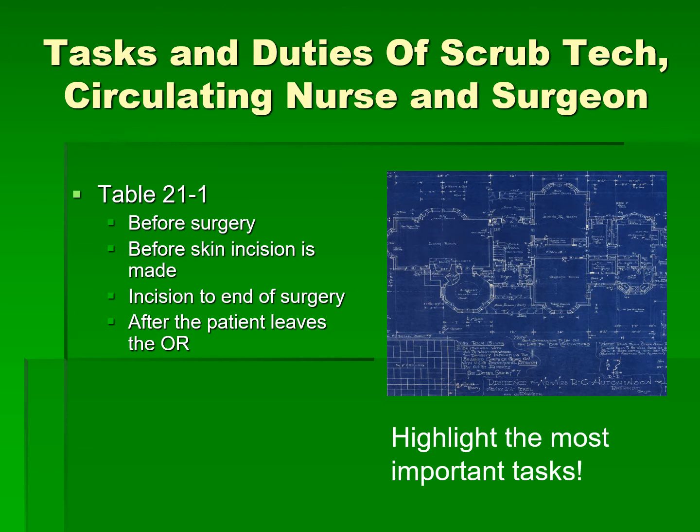All right, if we need more sponges, boom, they got them. If anesthesia needs more fluids for the patient, boom, she goes and gets them. So the circulating nurse is also going to be filling out some paperwork intraoperatively to document what's going on during surgery. At the end of surgery, and you guys can read through this and look at all of these details, so I'm just going to give a kind of a sloppy recap here.